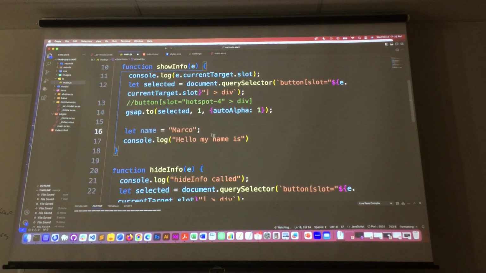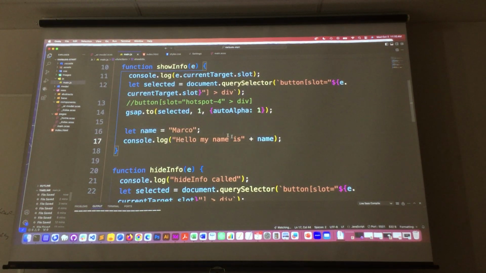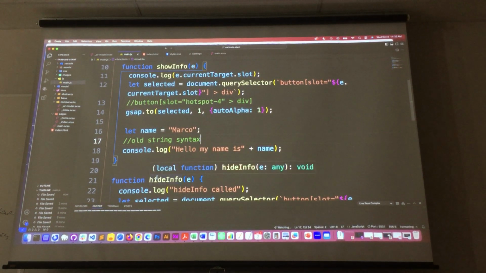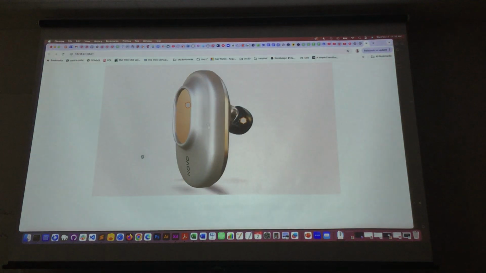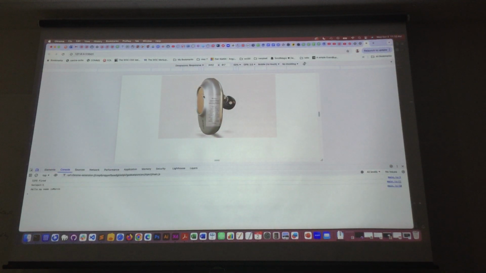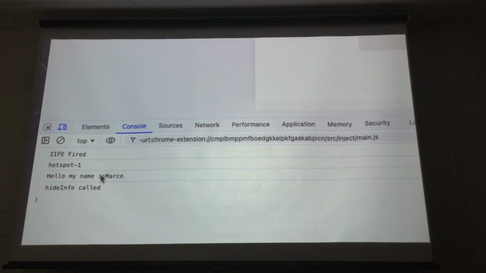And if I wanted to drop in my name, I would have to add in a plus symbol, and then I could drop in the name variable. Okay, so that's old string syntax. Okay, so you can see, hello, my name is Marco, it's kind of mushed together.